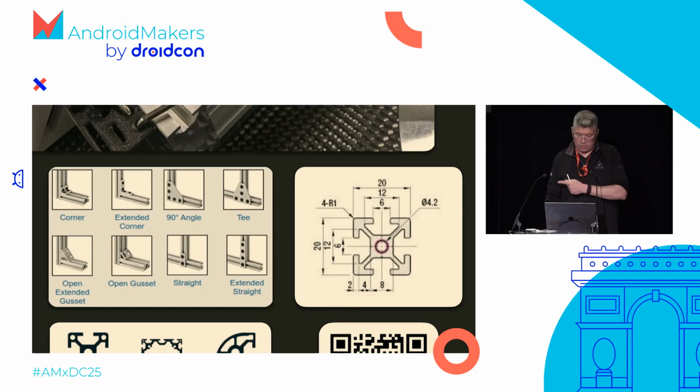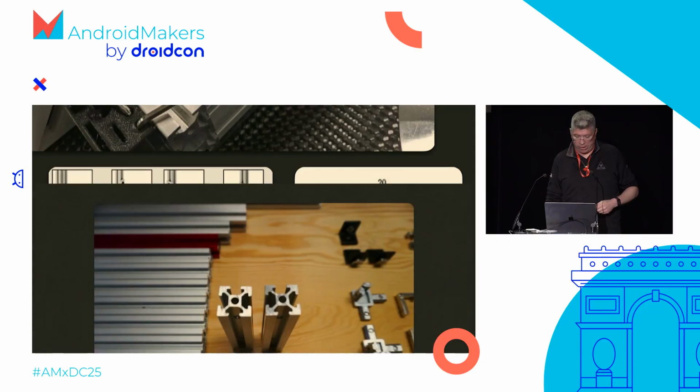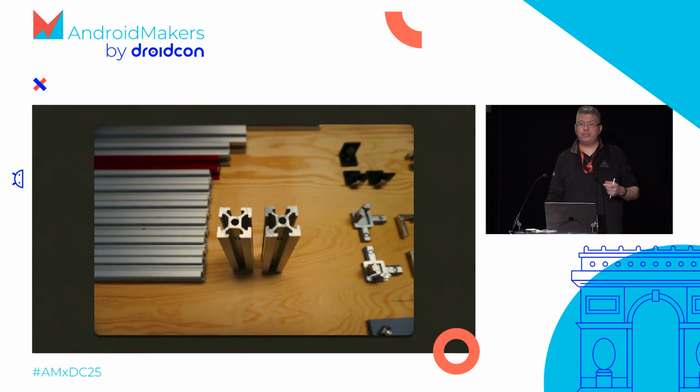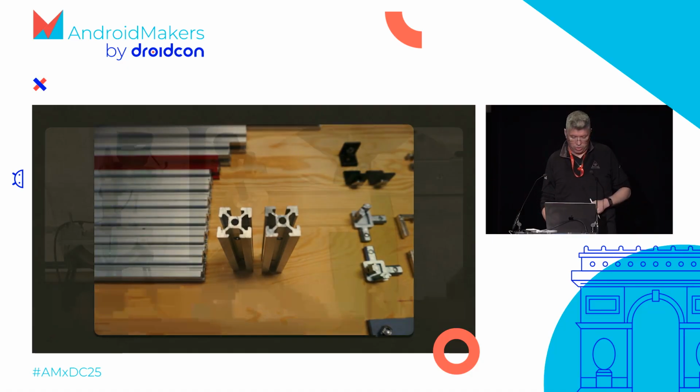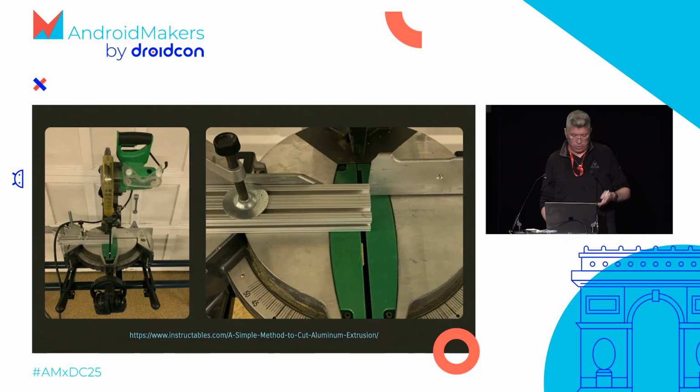The way they're built is they're really built to accept standard connectors and fasteners, and you can buy all sorts of those online. For the extrusions themselves, it's usually much cheaper to buy long extrusions at a hardware store or another provider and cut them yourself, which is what I've done here in the picture. That's not my miter saw, but a good miter saw will do a really great job at cutting these things. One side note is you do need to buy the right blades, not to hurt yourself.